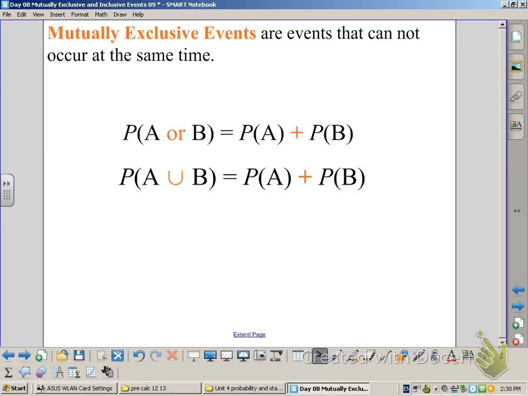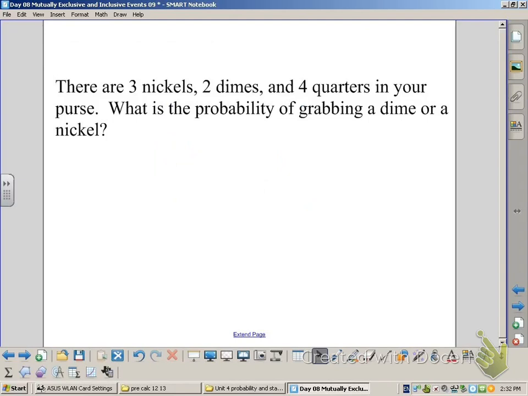These are the symbols for mutually exclusive events. So if we have the probability of A or B, what we're actually doing is adding the probability of A, which we found in the past, and the probability of B, which we found in the past. And instead of multiplying we add the answers together. The symbol for this is the symbol for union, which just means the same thing as the probability of A or B.